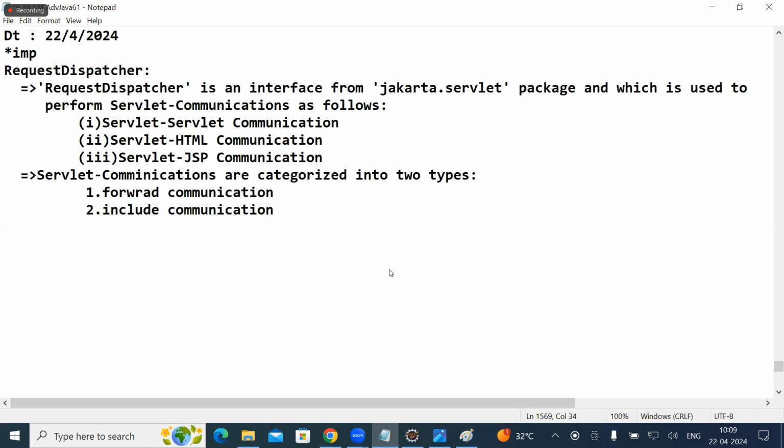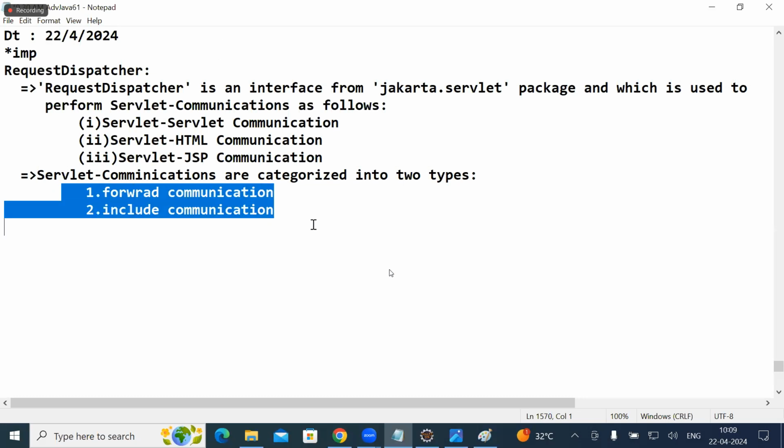Forward communication and include communication. Two types will be there: forward or include.